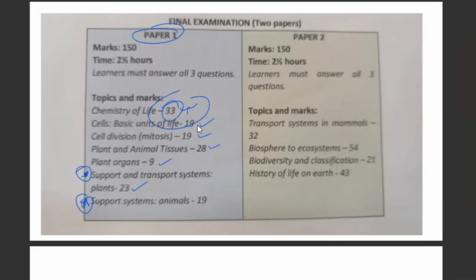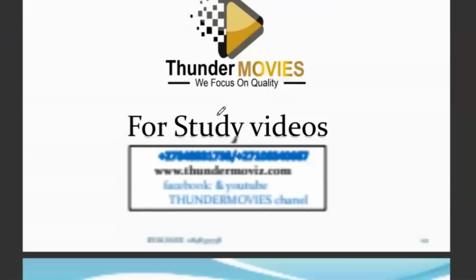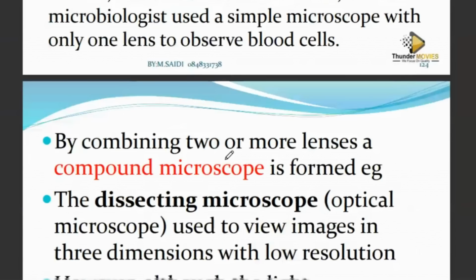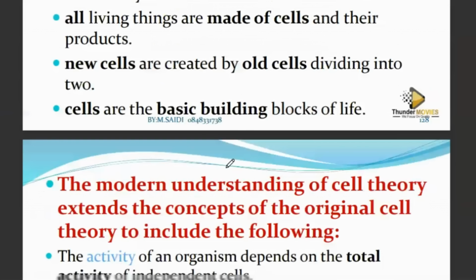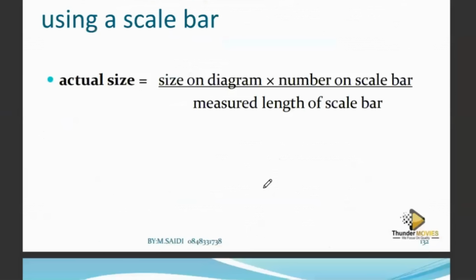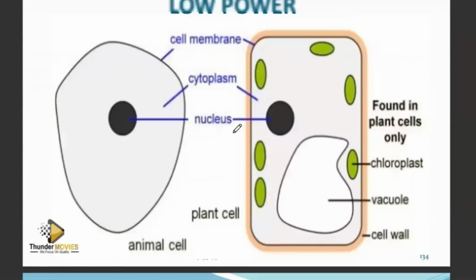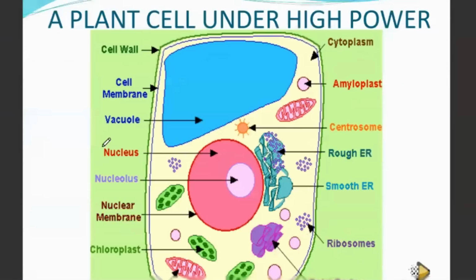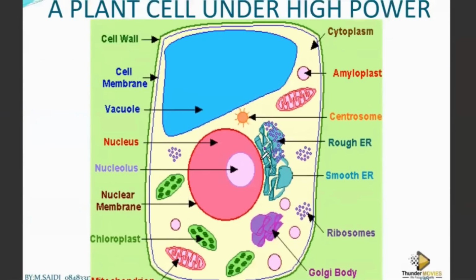What about the basic unit of life, that is the cell? What are you supposed to focus on when you come here? Here, you need to know the structure of the cell, plant and animal cell, in a simple structure. This is not that big a deal. Know this, so that you know the difference between the plant cell and animal cell, and know how to label the difference between plant cell and animal cell.